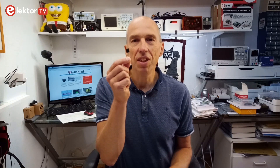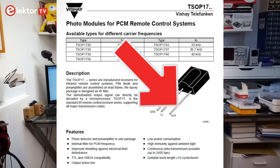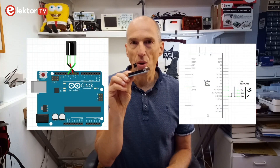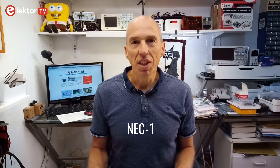One of the sketches I wrote tries to guess the protocol used by looking at the beginning of a code. To make this sketch work, all that you have to do is connect an IR receiver IC, like this TSOP 1738, to one of the Arduino extension connectors. Such an IC only has three pins, two of which are power supply pins, leaving only one pin for data. You can stick those ICs directly in the extension connector of an Arduino UNO compatible board. When running the sketch to guess the protocol and pointing the remote at it, it gave me an EC — not surprising, as at the time when I wrote that sketch about 90% of the remotes I tried used that protocol. This protocol is also known as NEC1.